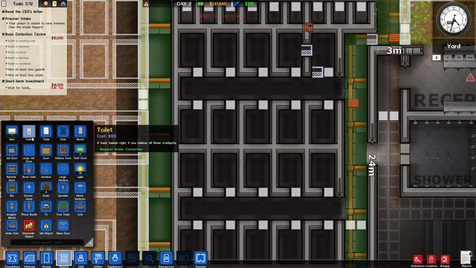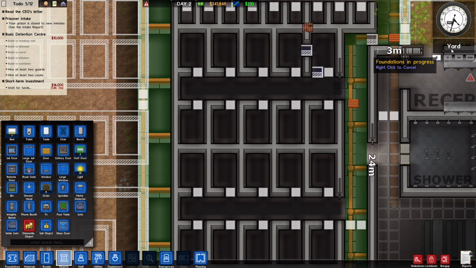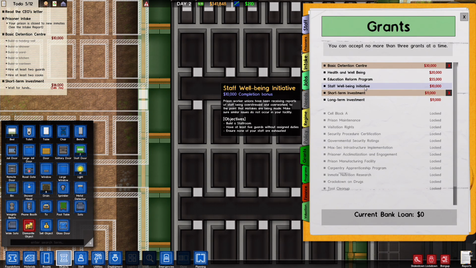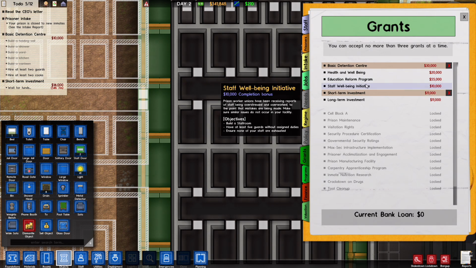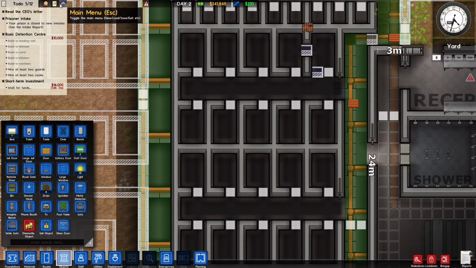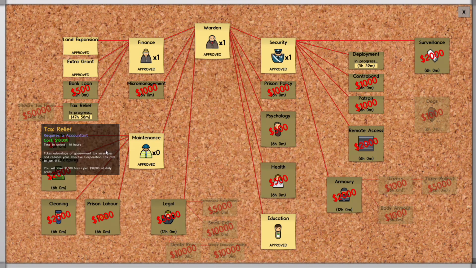Let's start up some cells, shall we? Yeah, we're still working on the basic detention center. And we're not in any rush to grab some guards because they'll cost us a bit of money. We aren't going to want to take on another grant unless we can complete it as soon as possible, which right now wouldn't really be possible. We're going to check bureaucracy, and land expansion has been approved. Extra grant. Let's get her going on that.